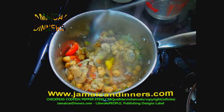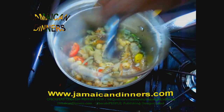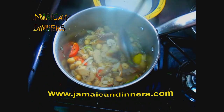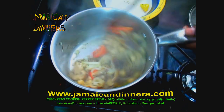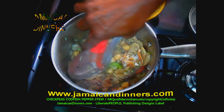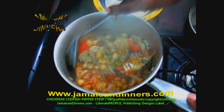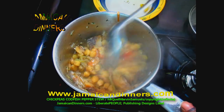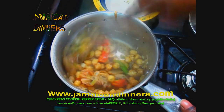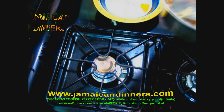Before covering, add one tablespoon of distilled white vinegar. Watch the pepper — keep it on top. Cover and allow. After three to four minutes, this is what our chickpeas codfish pepper stew looks like. Remove the pepper, stir a few times, and add about three tablespoons of ketchup — half of a quarter cup. Stir it in and we're finished. Turn the stove off.